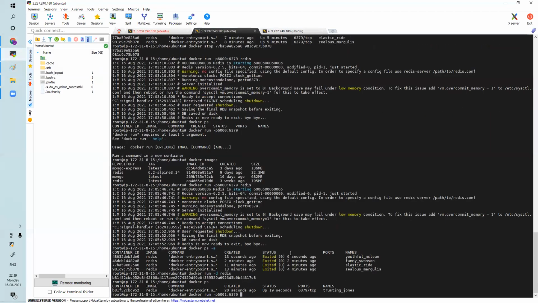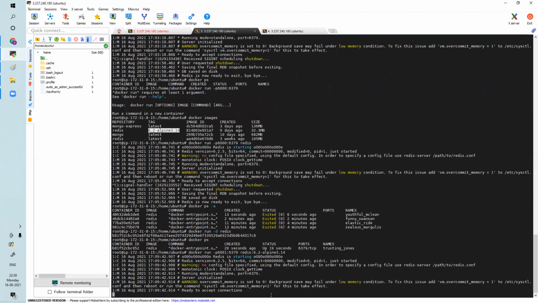Oh, this is 6379. Redis, then Alpine. Okay.